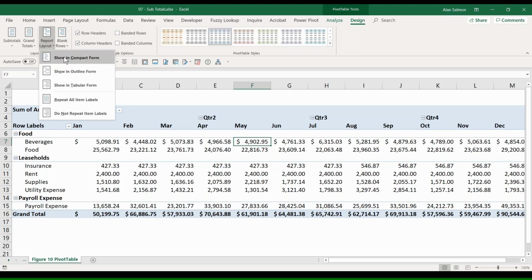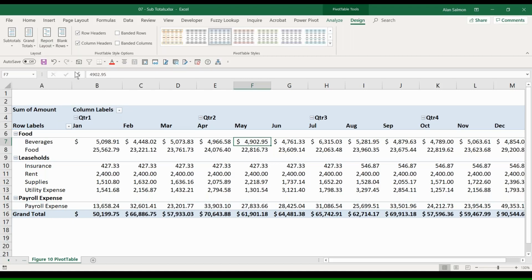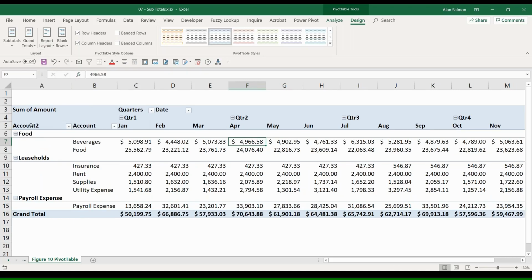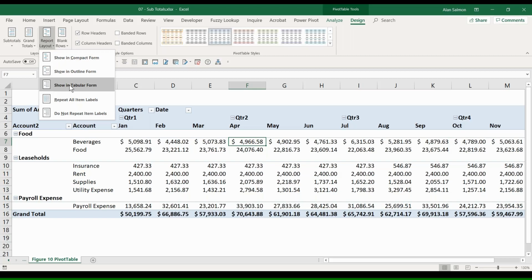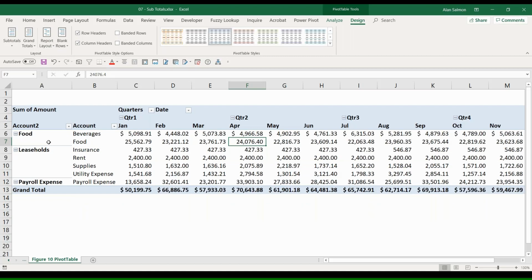If we go to the outline form, notice now it's broken column A into the group names and column B into the items within the group, but food leaseholds are still on a separate line. If I go to tabular form, which is the way I normally work, I get this. So notice that extra line has gone, but I still have it in 2 columns.